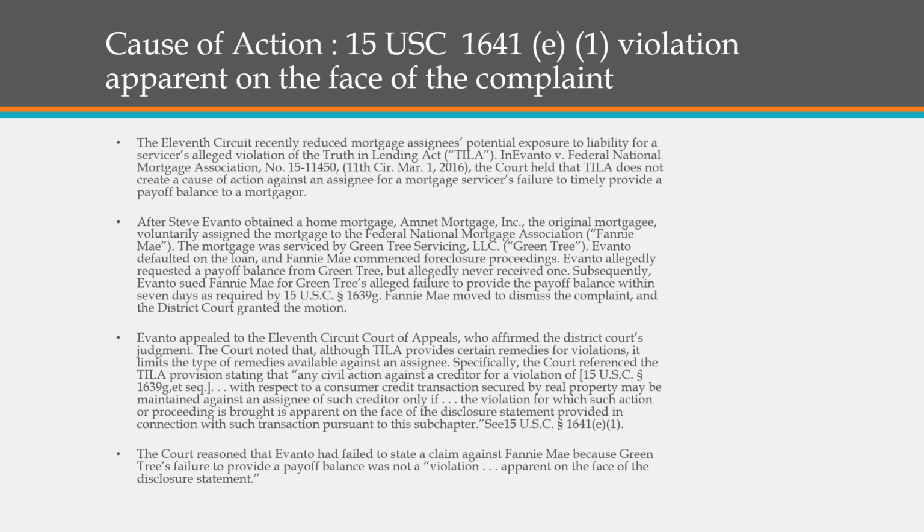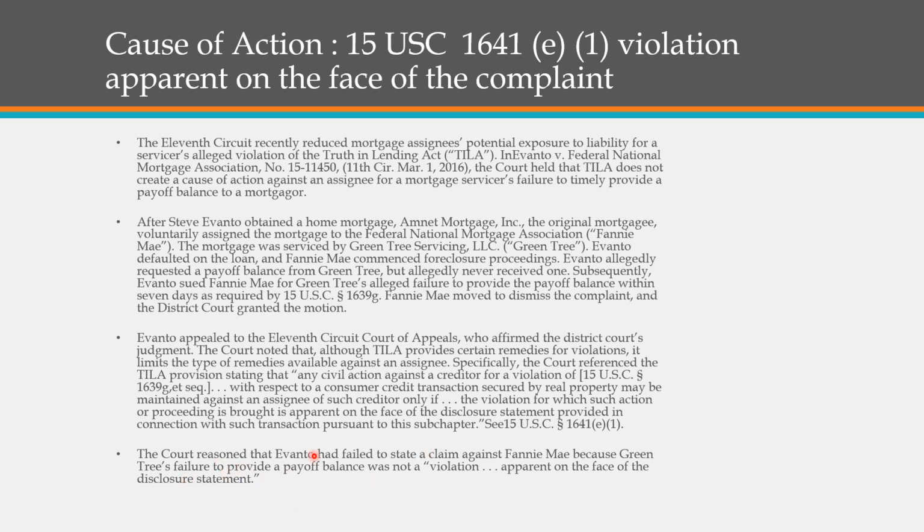What is critical here is not the fact that the 11th District and the appellate court and the district court denied the case. What is apparent is by their own admission, the violation for which such action or proceeding is brought is apparent on its face of the disclosure statement provided in connection with such transaction pursuant to this chapter. Do you think being charged 2 loans for the price of 1, would that fall under something that is apparent on the face of the disclosure? And that disclosure statement is the payoff demand.